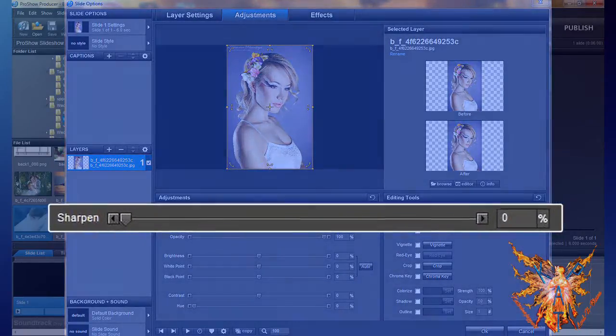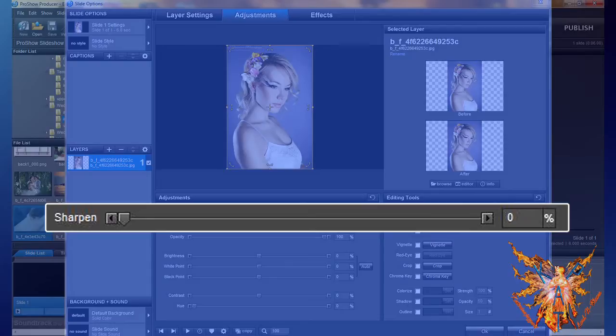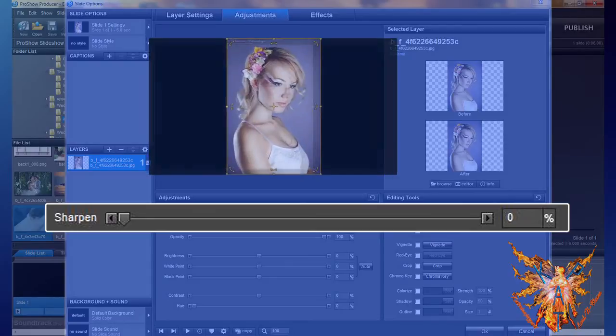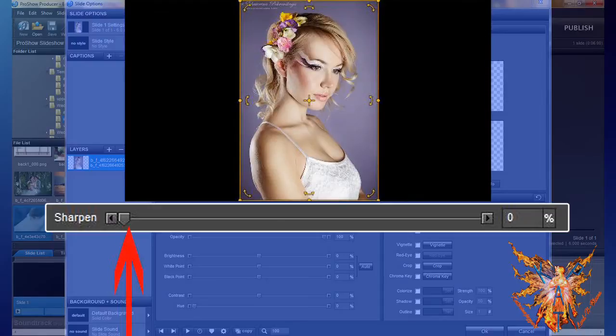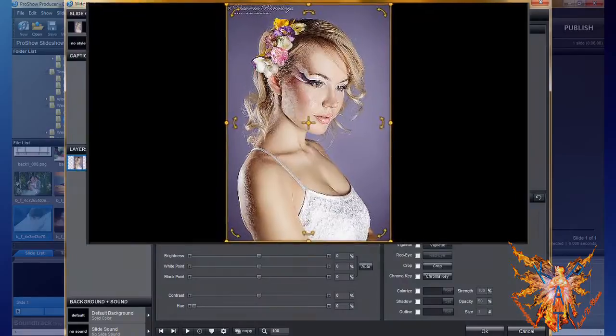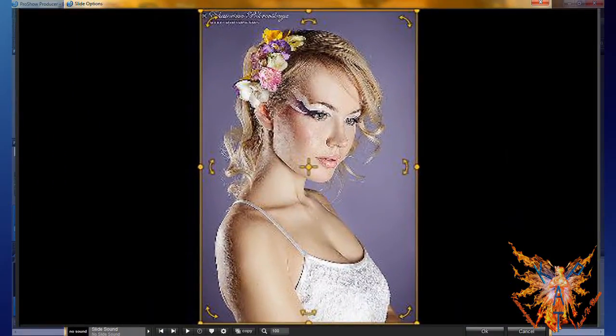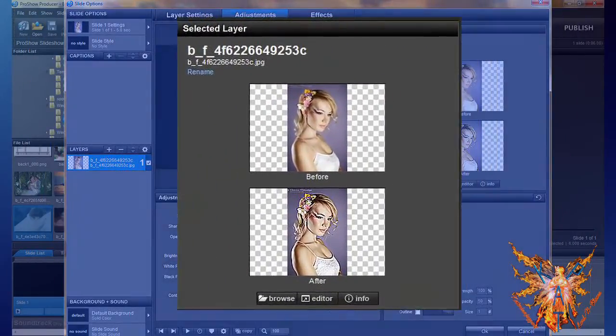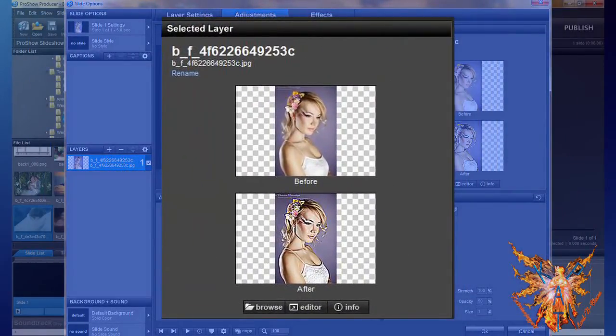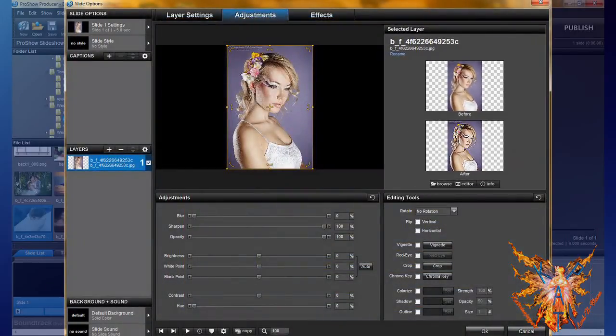The following command, Sharpen. It allows you to adjust the hardness of your image. Contrary to blur, each group of pixels, within more and more, will be resetting color compared to the dominant color, suppressing blur. Slowly move your cursor to the 100% value. You notice the effect obtained, a repixelization, giving a sharper but also harder look to your layer. You can compare the before and after effect in the selected layer window. Reset the Sharpen value to 0.